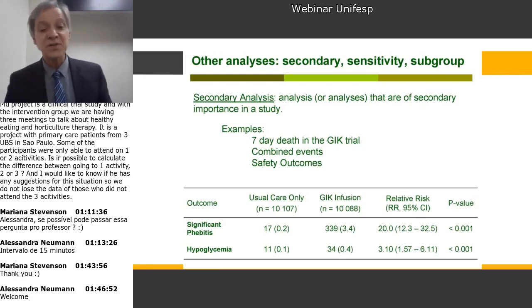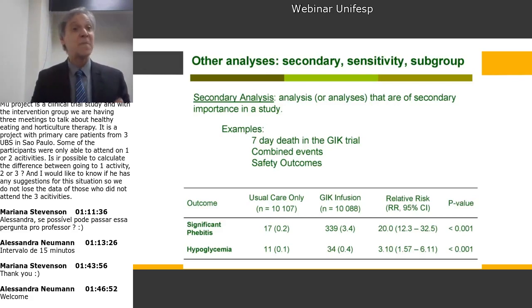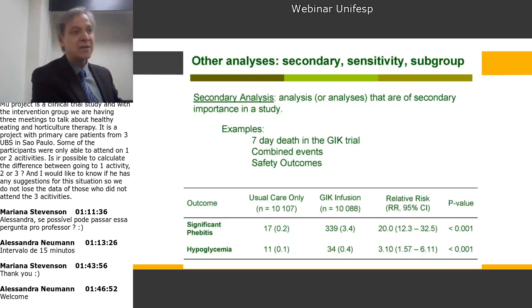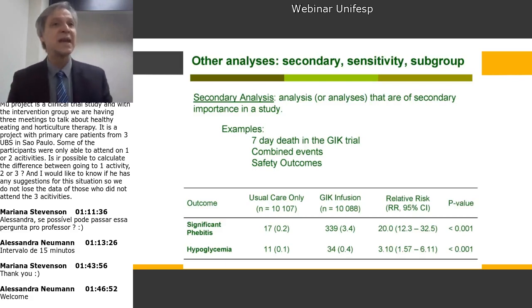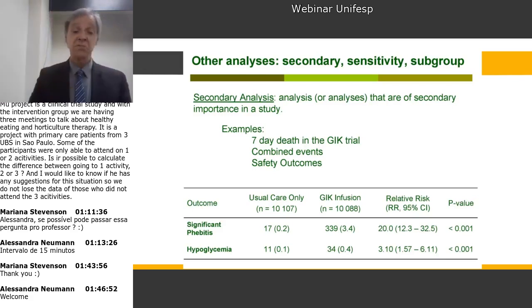Okay, so the discussion here is, should we do that one? Second one is, what does it mean? For me, it means the following. If you have that as your main hypothesis to test, you already did it a priori. That's okay. It's like it actually had 4 hypotheses to test. It was death, cardiogenic shock, and 2 other things related to the heart. It just could have added phlebitis and hyperglycemia. I know for a fact it wasn't the case. That was a secondary thought. Like later on, they say, oh, maybe we can do something here. I see some difference here.